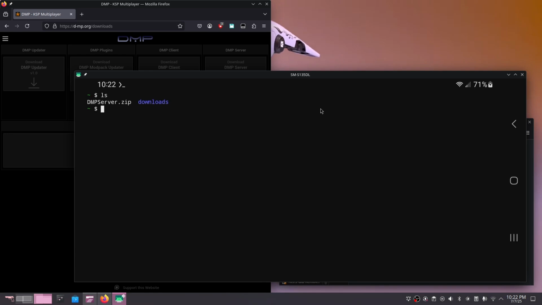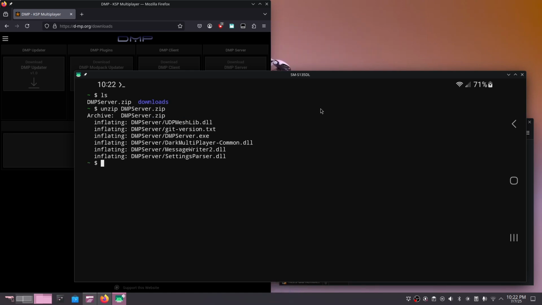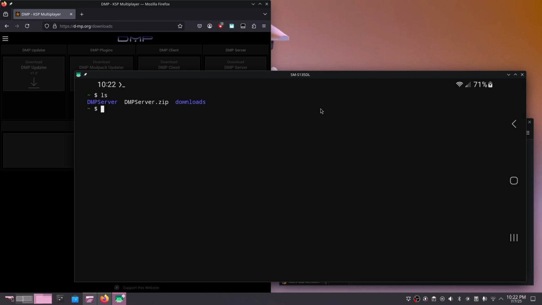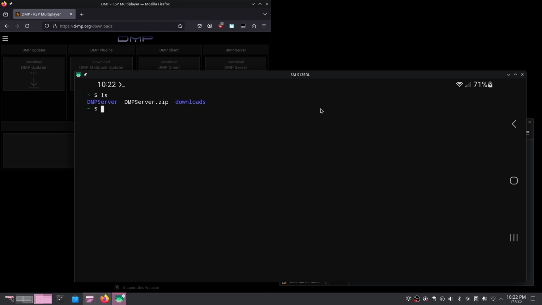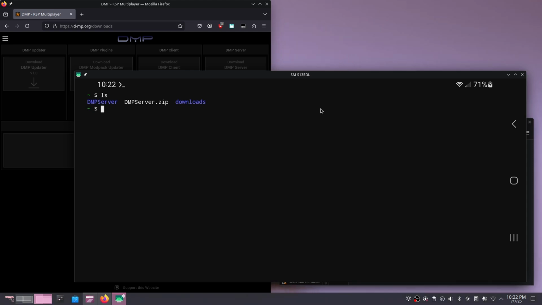If I were to list my file directories out here, you can see it. It's pretty much just a zip, so what we need to do is type in unzip, then type in DMPServer, then hit enter. Once that's done, we should now have a new folder, and we can delete the zip if we wish. To delete the zip, all you need to do is type in rm -r dmpserver.zip. Hitting enter on that, the file should then be deleted and all we'll have now is the actual DMP server folder. Believe it or not, we're almost there.